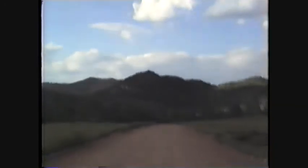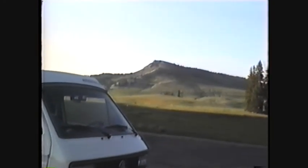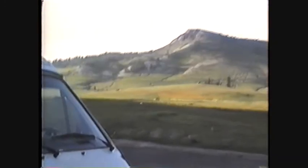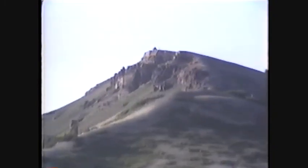Guy's really moving. I better watch out for these people. And I wanted to take the 3 mile gravel drive to the summit of Bryan Head, which I'm looking at right now. But I kind of chickened out. Old Susie was running pretty hot. That was a pretty rough climb. 10 miles of a 13% grade.